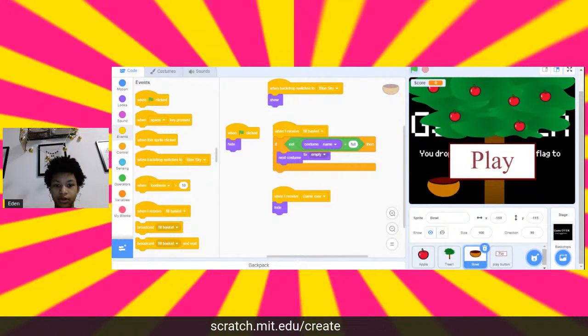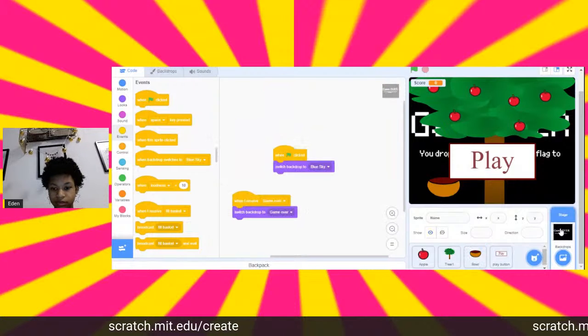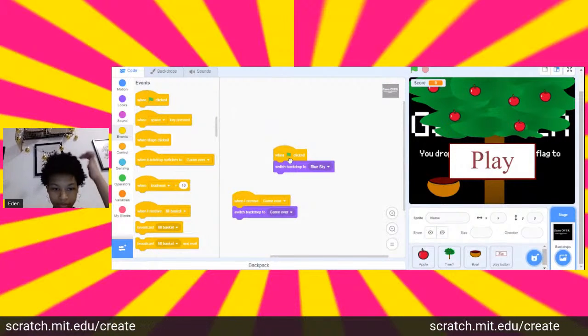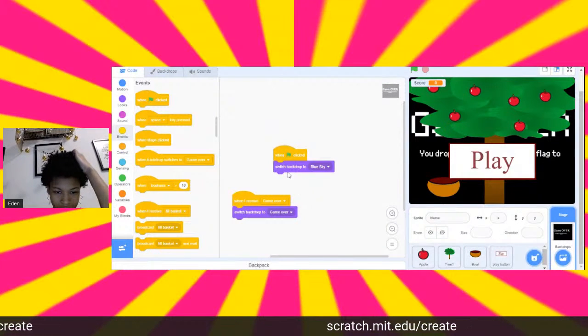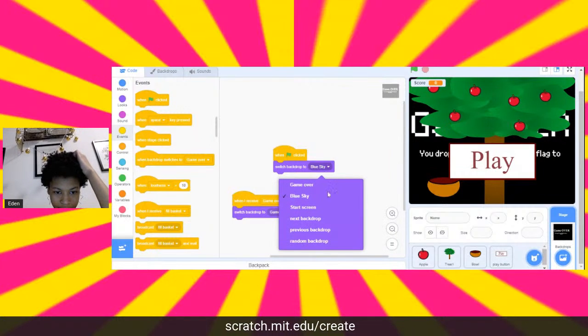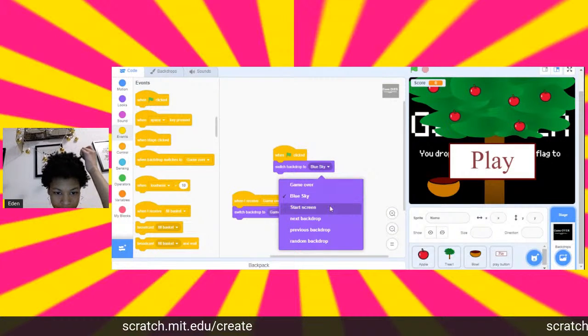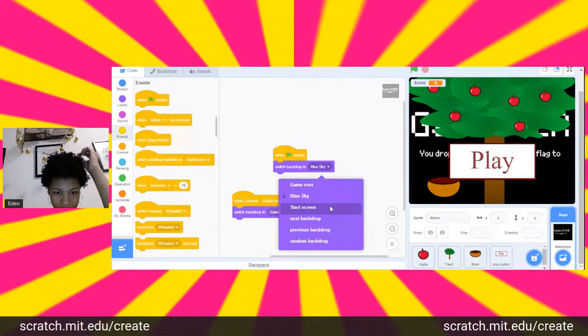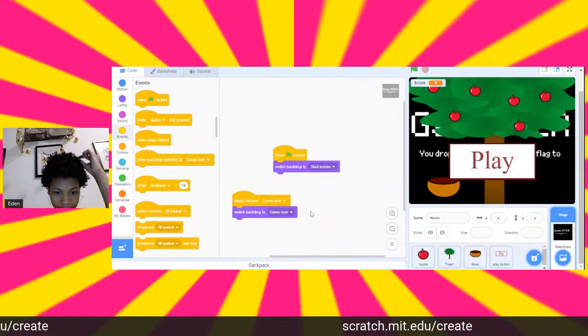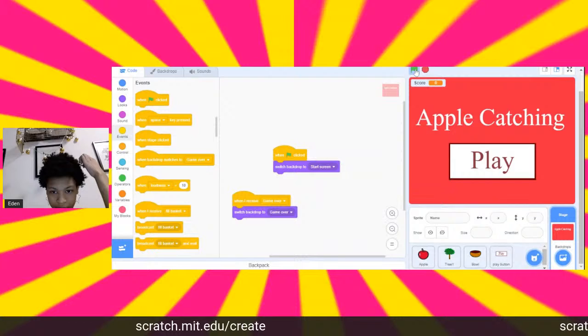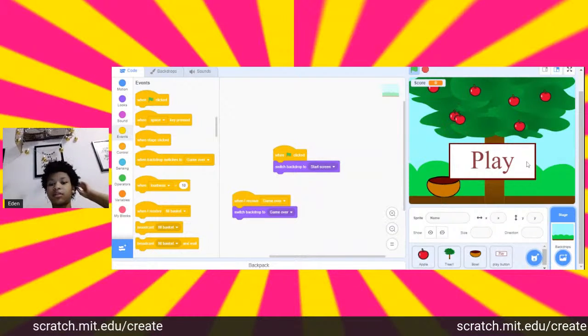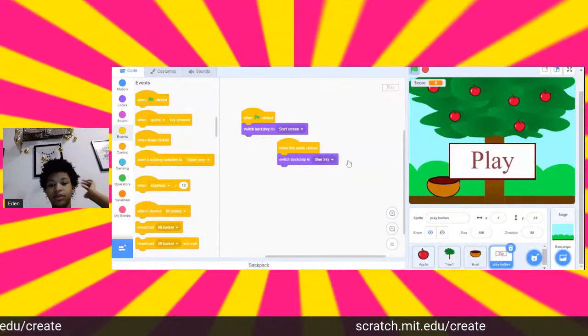Oh no. What is happening? So when start clicked, oh no. I forgot to change this. When start clicked, switch backdrop to start screen. There we go. Perfect. Play. Oh, important thing.